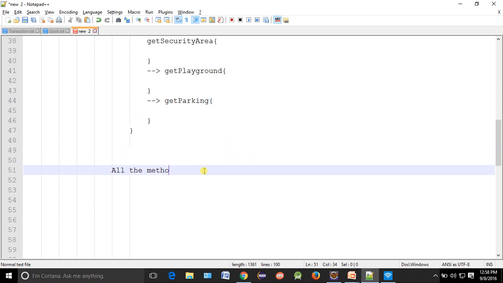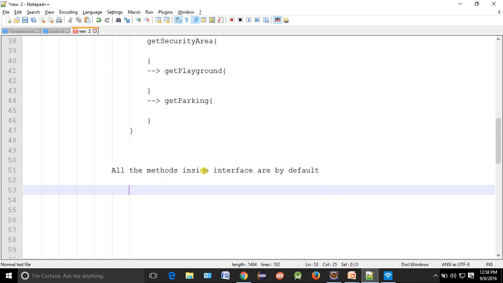All the methods inside interface are by default public abstract. All the methods are by default public and abstract.